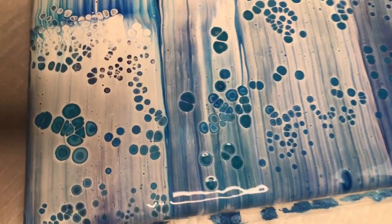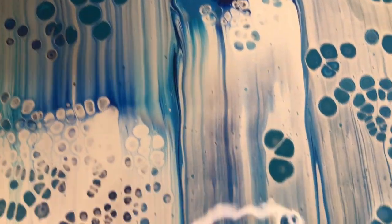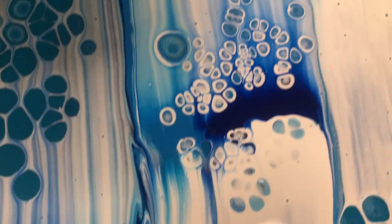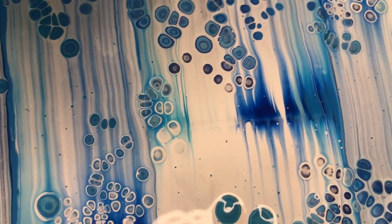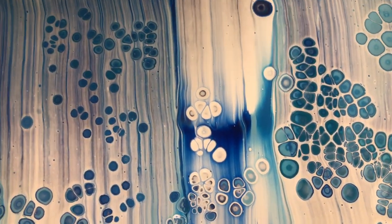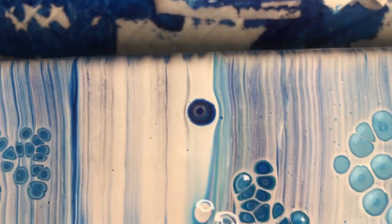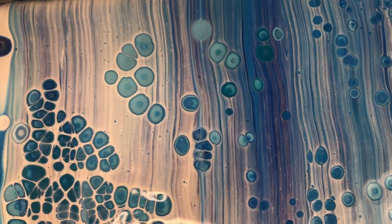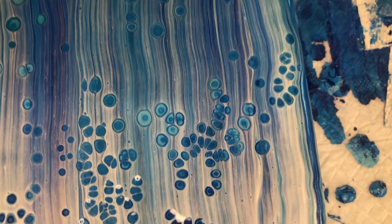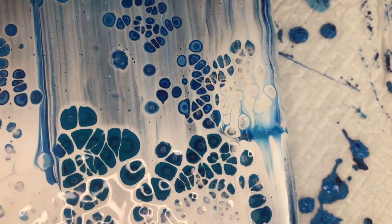Okay. Got some really good cells here. And see those dark ones? Or the light ones with the dark center? Just so interesting how these cells pop up. And that one over there. Hello. Nice light blue came through. The phthalo blue in there.